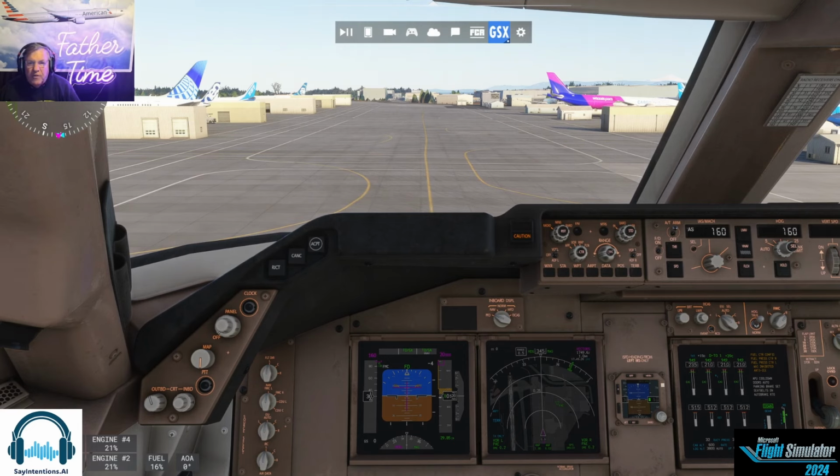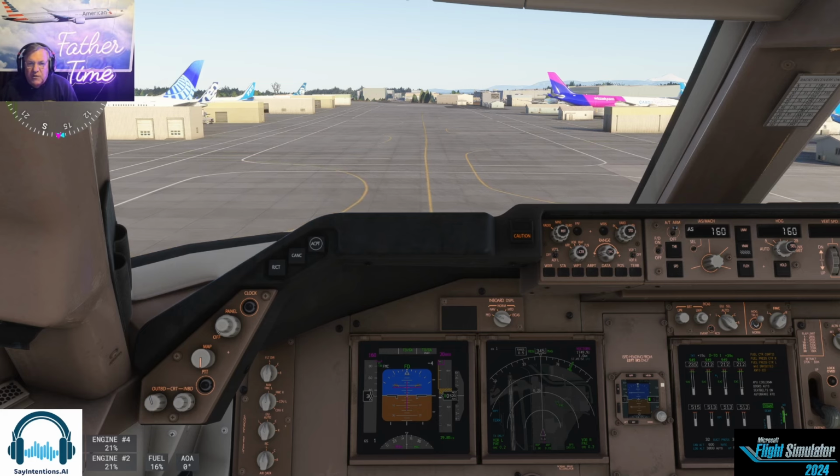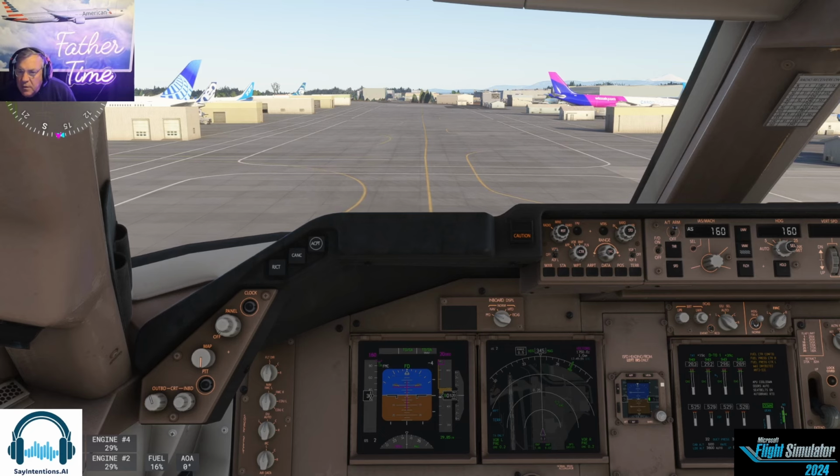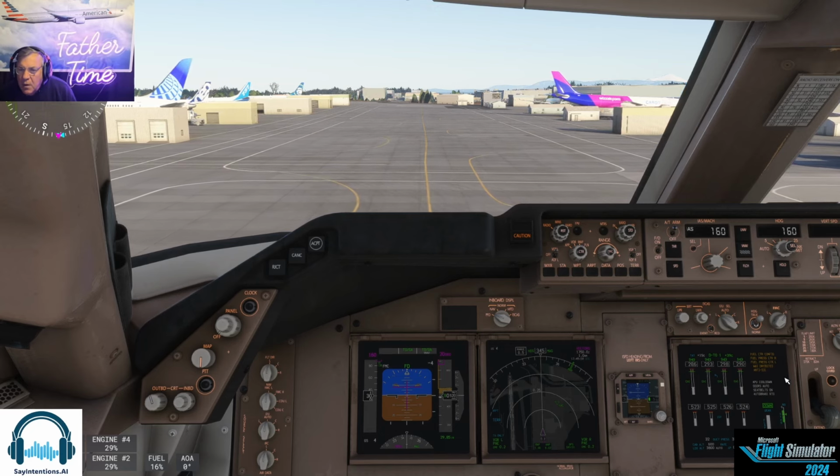Okay, Brian, you can call for taxi, please. He already did, didn't he? Embraer 225 Echo Mike, continue taxi on taxiway Lima, hold short of taxiway Bravo. You know what, guys, he already called for taxi clearance to Lima, holding short of runway 16 Bravo, right? Embraer 225 Echo Mike. Yeah, I'm sorry, Brian. You already called for that. Disregard. Let's see if with this AI they can do that stuff. No worries, Father Time. I'll disregard the last request. Let me know if you need anything else.